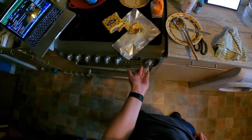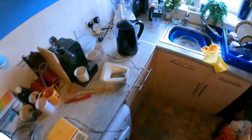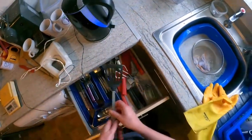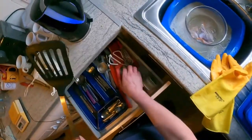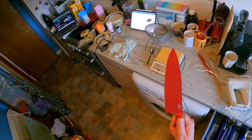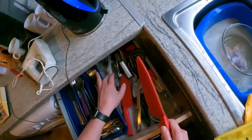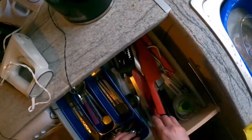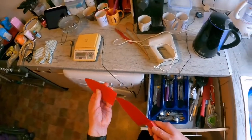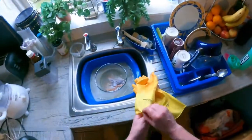Right, let me put the timer on. How many more? Shall we do like 3 minutes? Let me see if I've got a skewer. I've got a fish slice. What about this? I could stick that in it. I don't know whether or not I've got a toothpick. Oh, I don't know what that one's for. Goodness me. I've got a little knife. I might just use a fork. Okay, then. Let me finish off the washing up.